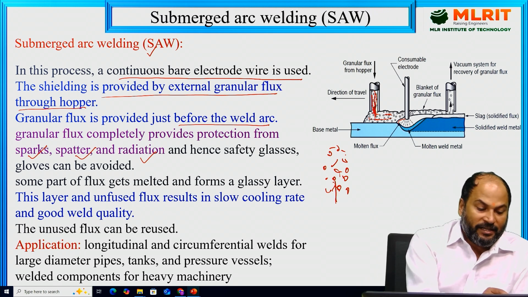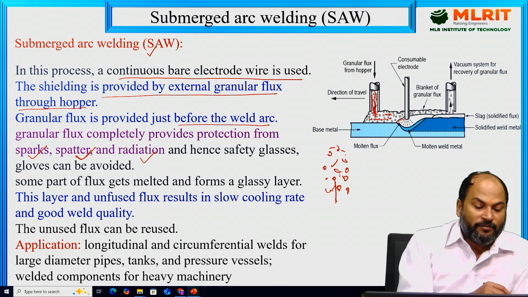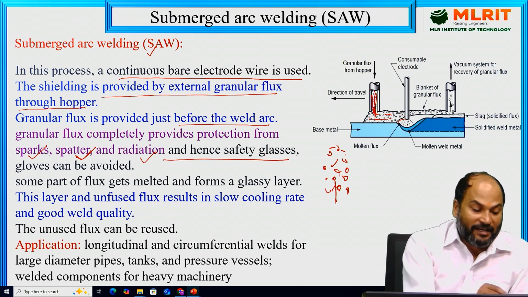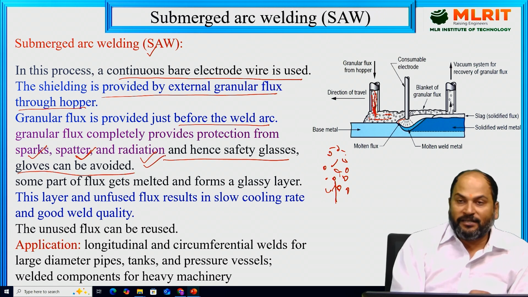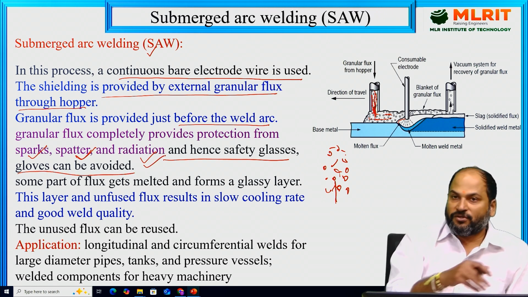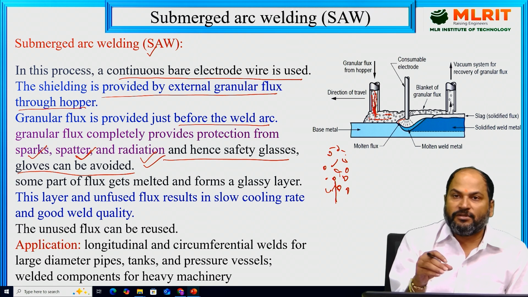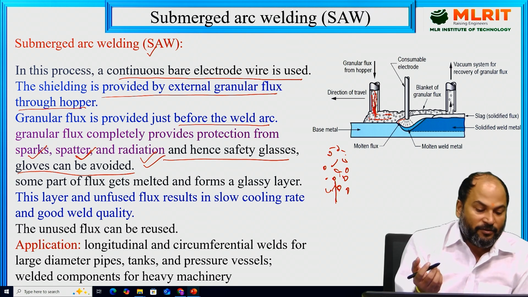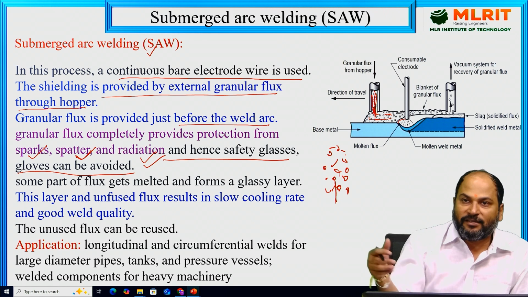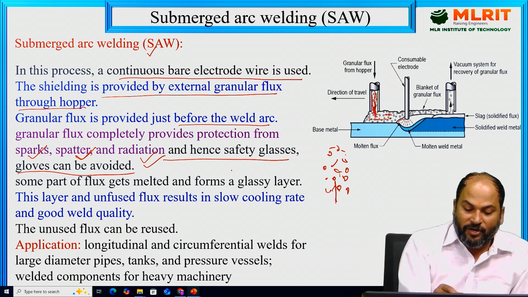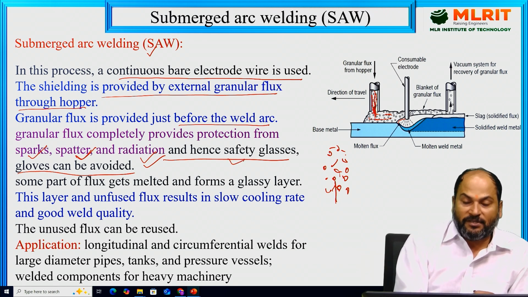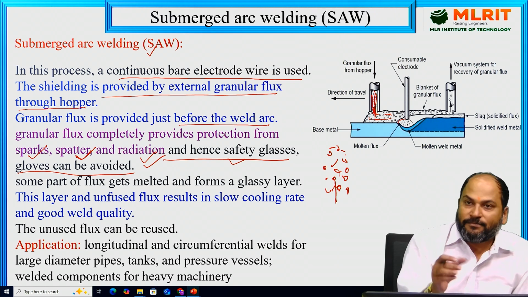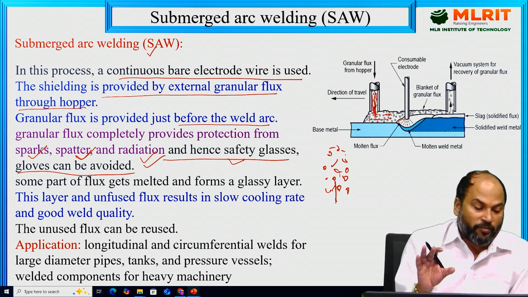That has been written here. There will be no sparks, no spatter, and no radiation, and hence safety glasses or gloves can be avoided. That is the advantage of this process, because the whole area is covered by the granules of flux. So there will be no chances of sparks, spatter and radiation. So whoever the welders are, for safety purposes, if you don't wear glasses or gloves, it is perfectly okay. There will be no problem.